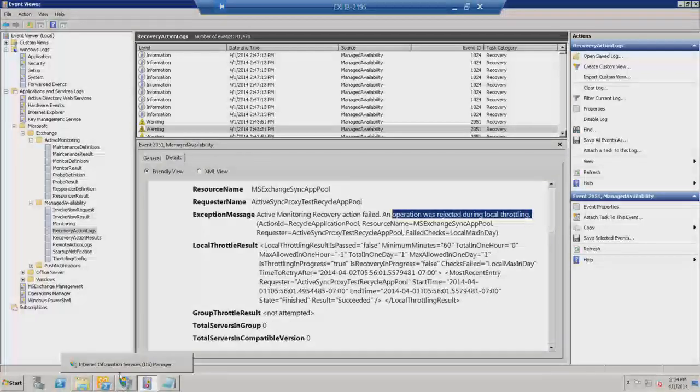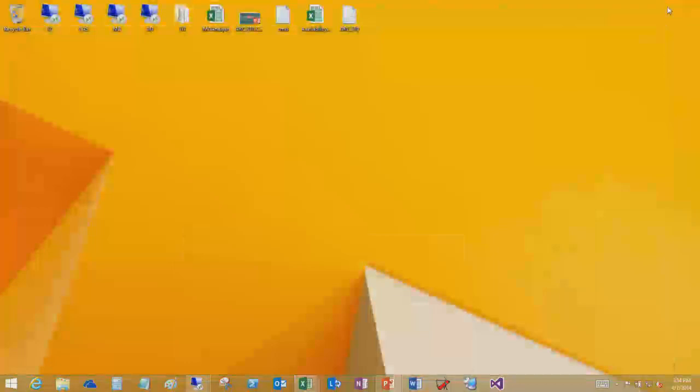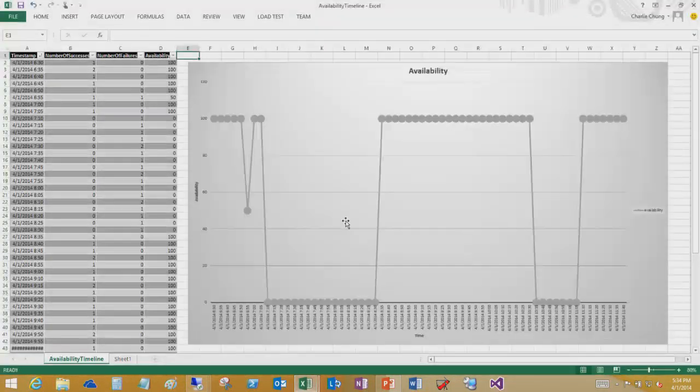Just to show you that this is true, here are some other things you can do with the data that we have. This is a little script that one of our engineers put together while we were here. I asked him to figure out how to show some visualizations of managed availability. He has a script that pulls the probe results out for the ActiveSync probe. You can actually see what happened: when I was testing it, I basically broke it.